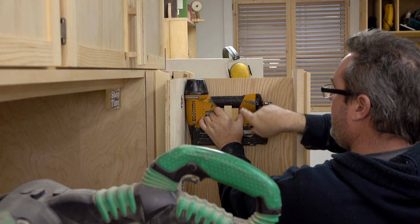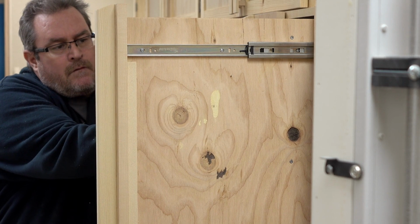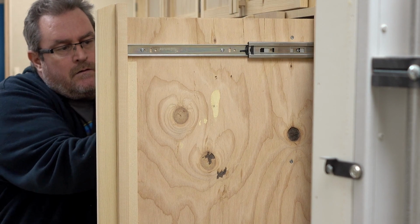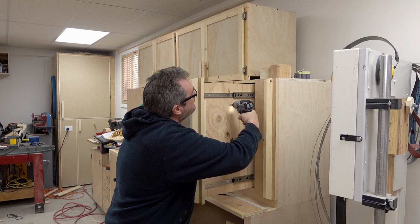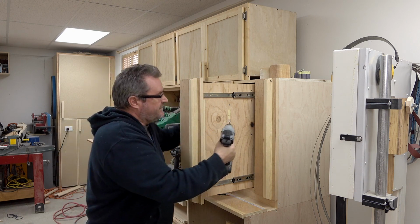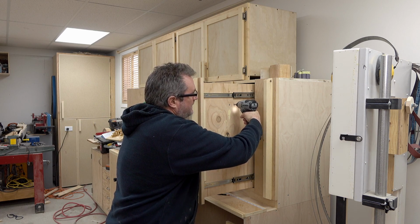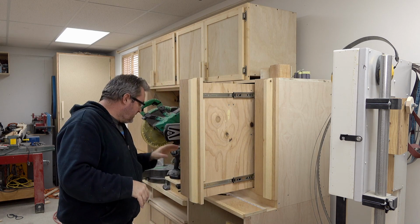So what I'll do is I'll just mark around that block and drive a couple screws in the back to hold it in place. So I've got my screw ready. Just going to drive that in. Two 1.25-inch screws is a little bit of overkill, but it will help to keep it from tipping. That's all. I probably could have used 1-inch screws for this. So that's that one. All I need to do is get the other one mounted in exactly the same way.